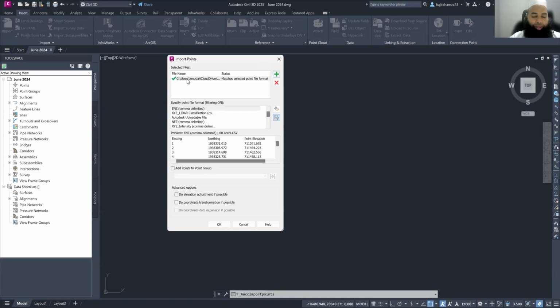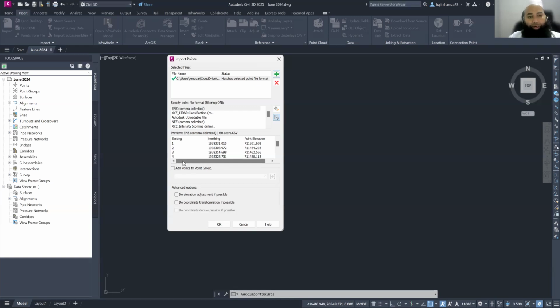Civil 3D cannot read them, and due to that, you cannot import it. For this import to work, you need to have only numbers. So we have to make sure of that. And at the same time, you need to know which one is northing and which one is the easting and point elevation description.